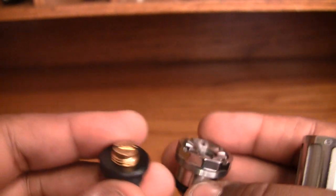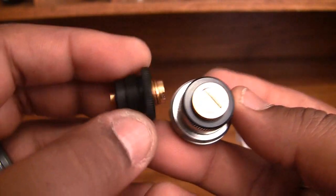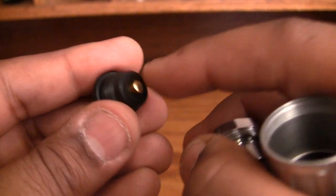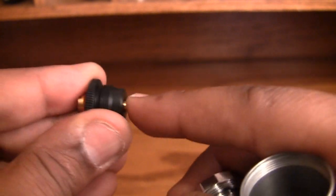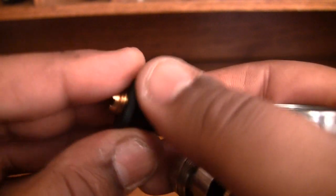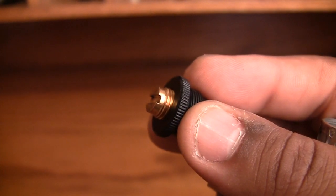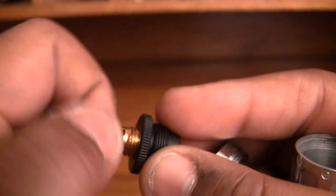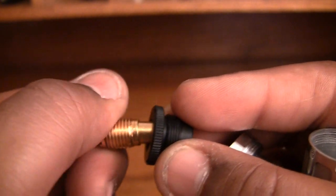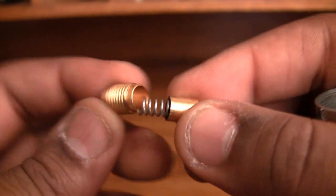I got the old one sitting here, and this is the new one. The old one has a spring in it, and that allowed your 510 to kind of float, if you will. It had a spring-loaded 510, but there is a spring in this contact, and I reckon that's what was causing the voltage drop. These guys wanted a good bit of flexibility here, and I understand that, but it had a slight cost with this old contact. That spring right there was part of the problem.